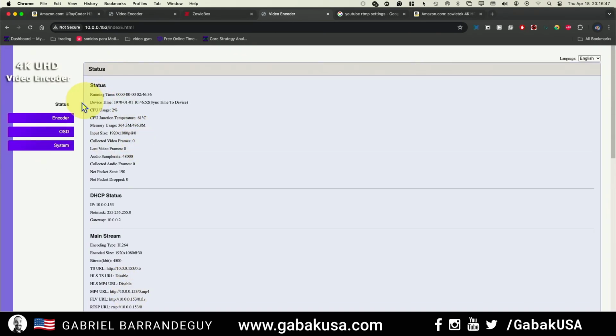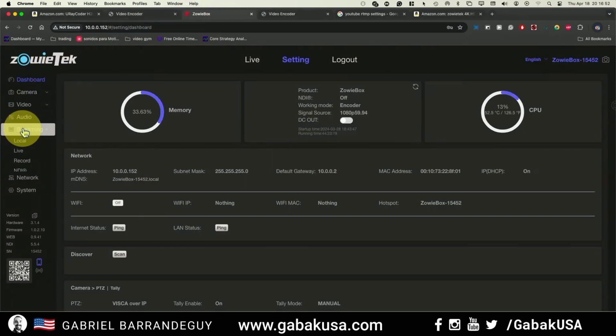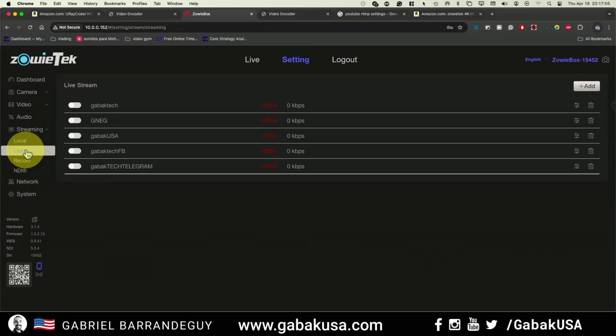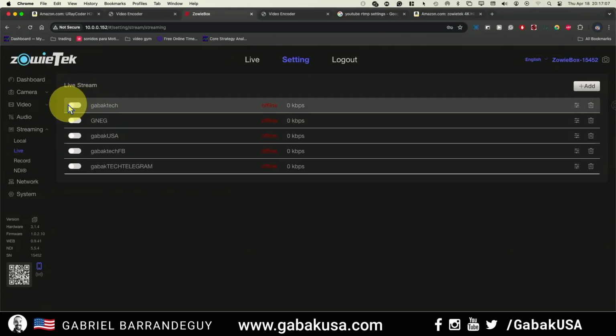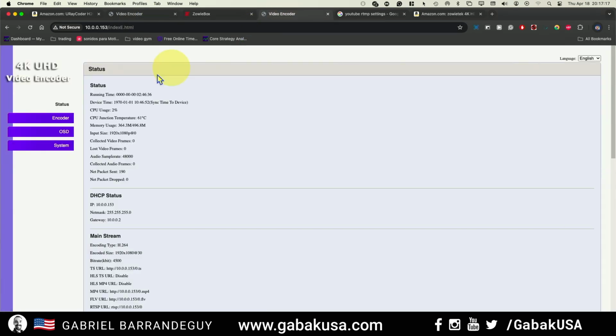I couldn't find a button to turn on and off the stream. For instance, here I'm using Zoe Tech. If you go here, in a regular device, and the other one, the TeraDeck that I just showed you before, it's kind of the same. Basically, you turn on the toggle switch here, and then I can stream on this channel. If I want to stream with two channels at the same time, I can do this. I couldn't find this option here, so that is why I'm going to return this product. And if you bought it, okay, bad luck, get something else.